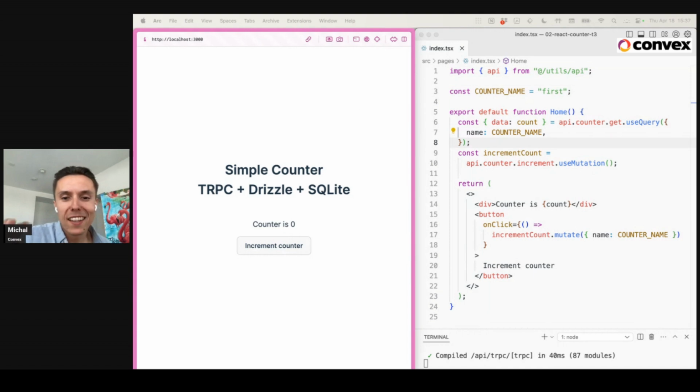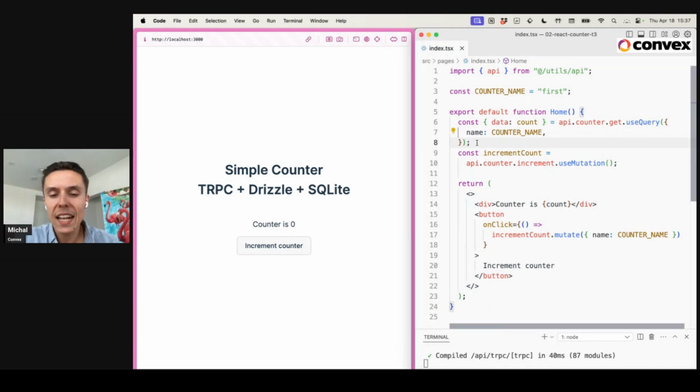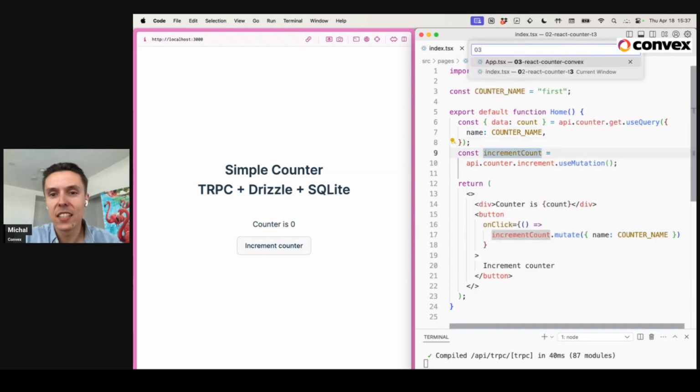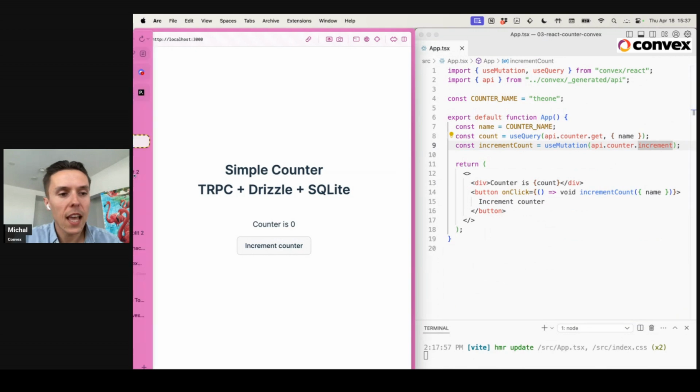This is very obvious if you're familiar with React and with traditional databases, but I'm harkening on this point because I think for React developers, this is really the most interesting part about Convex. And that is that it does this differently and it gets it right, in my opinion. So let's look at the Convex version of this app.